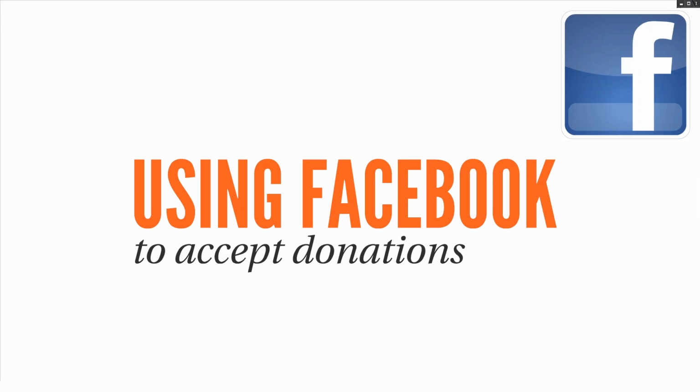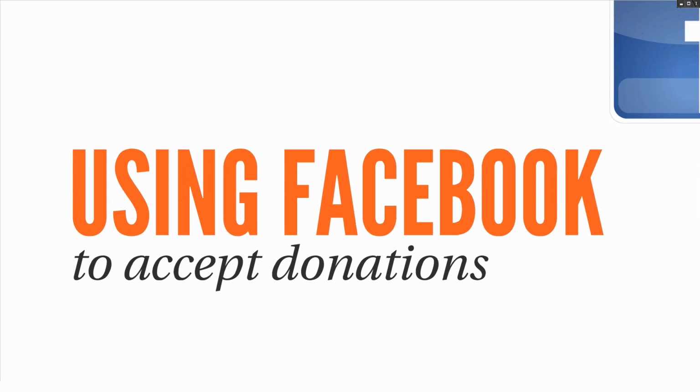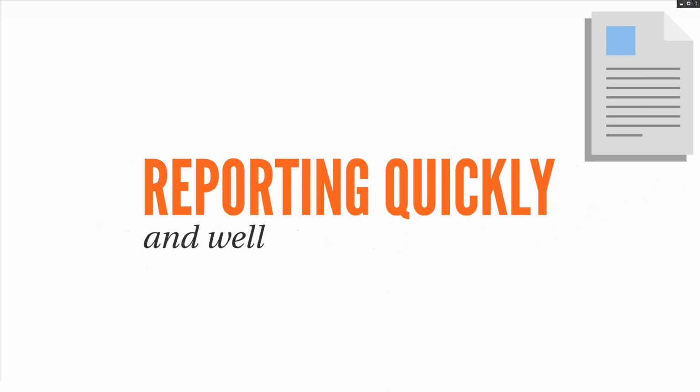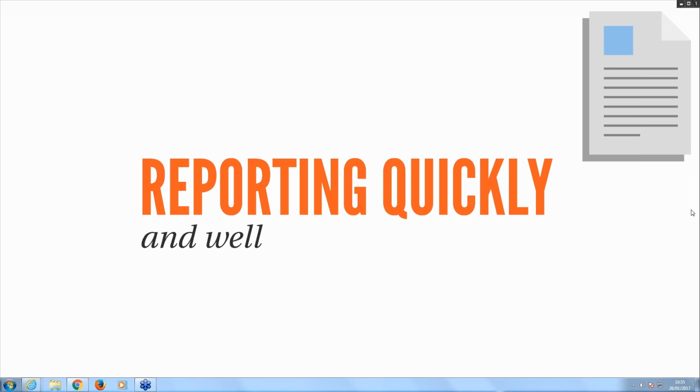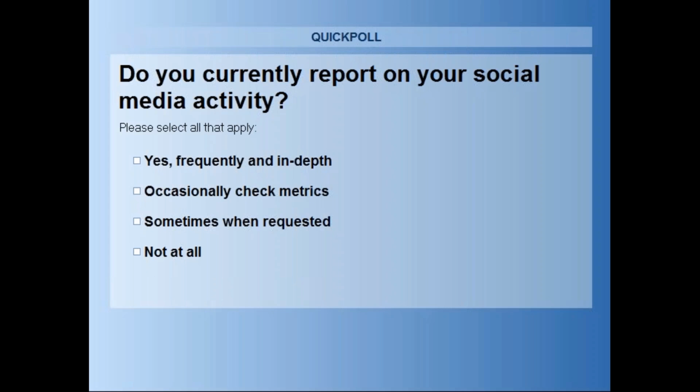So we're going to move on to the next part of our webinar now, which is all around reporting quickly and well. So looking at the things to report on and to uncover how your page is doing. But before we jump in here, I'm just going to open the second and final poll for today. So this is all around exactly what we're going to talk about. So do you currently report on your social media activity? And you'll see 4 options to pick from. So if you could just again fastest finger first and get voting away, and in a few seconds I will show you the results.